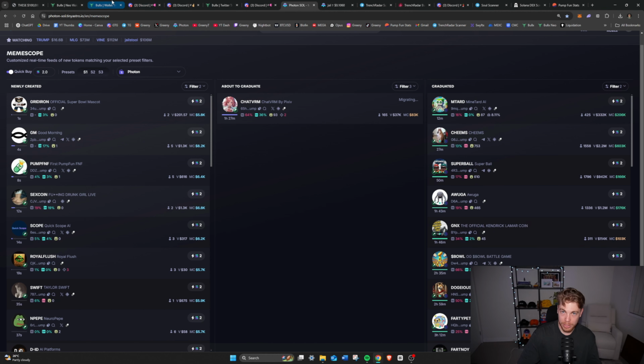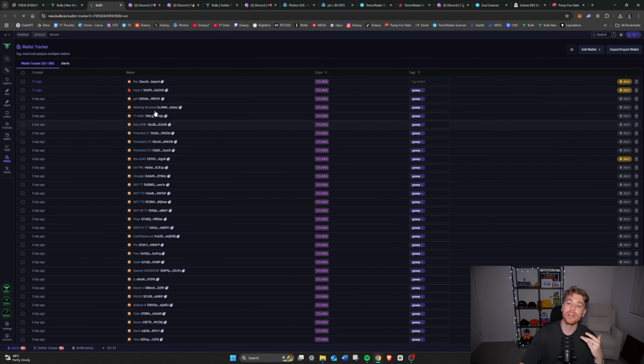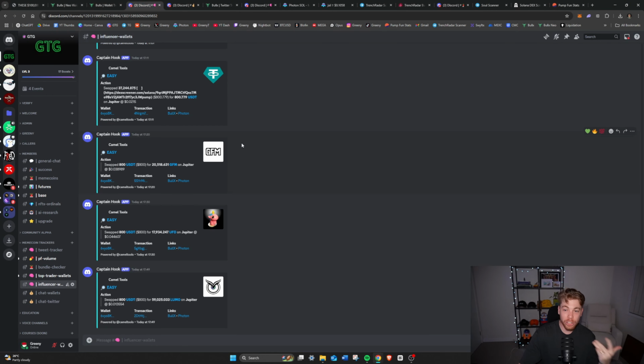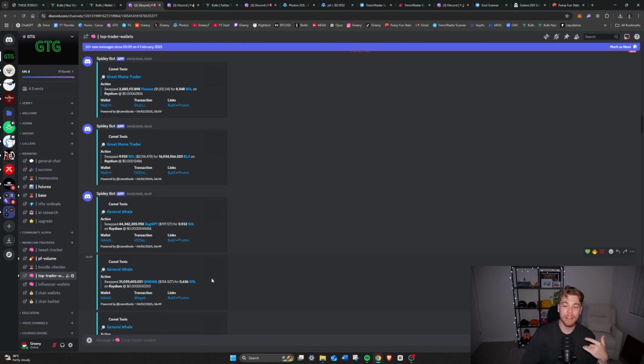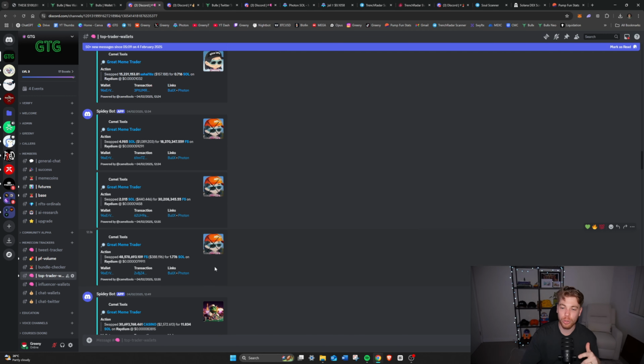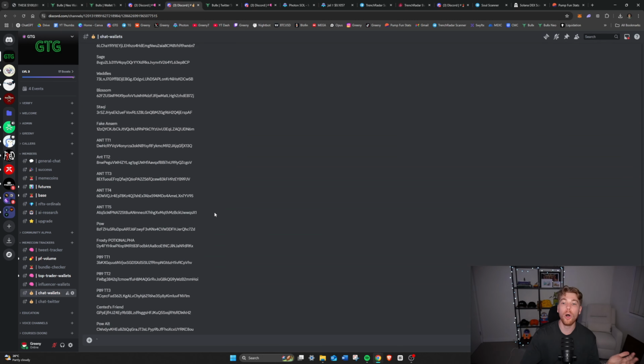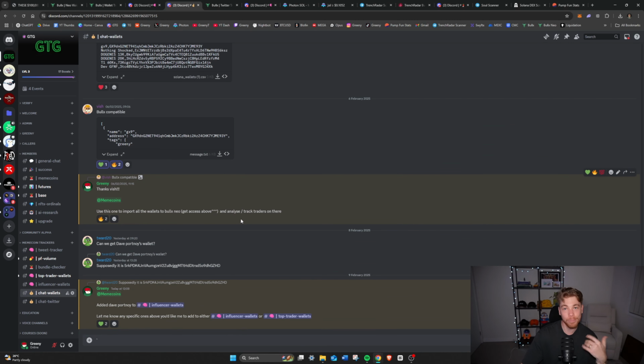Now, let's take that one step further, okay? So in BullX, I have imported a range of different wallets. Now, in GTD, we have some influencer wallets set up here. As you can see, we've got Easy, we've got Spooner, and a few other good traders as well. We have some of the top traders on chain, okay? We're tracking some of them in their own channel. But ultimately, guys, we have a whole list of all the top traders, as you can see here really quickly. Bang, not going to give them away.